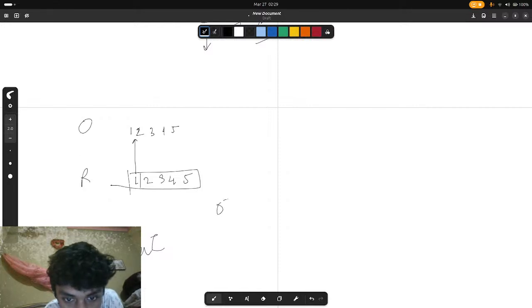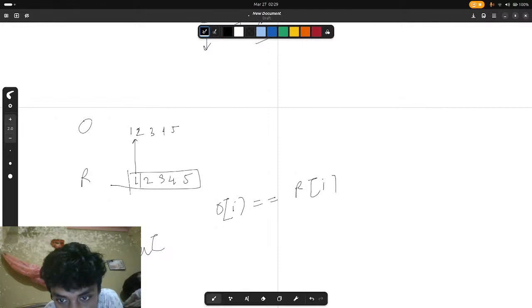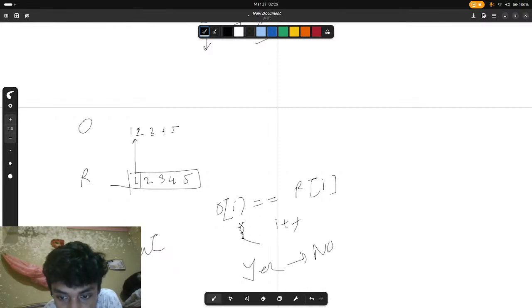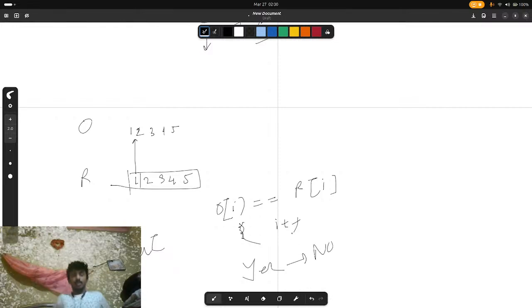So if original[i] is equal to copy[i], then i plus plus. If it finishes, return yes, else no. It can be done, right?